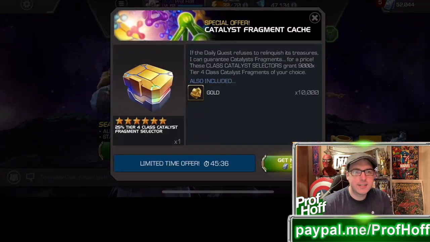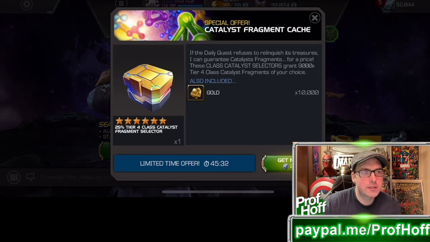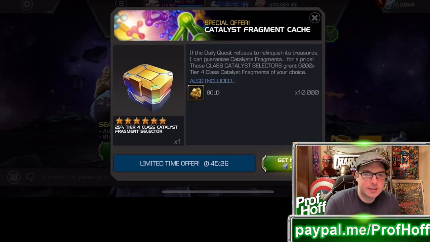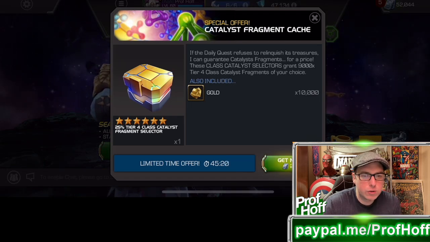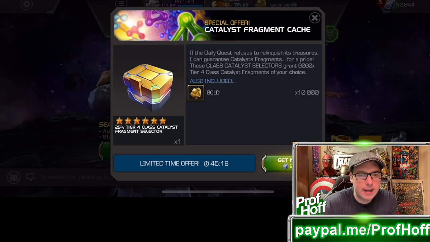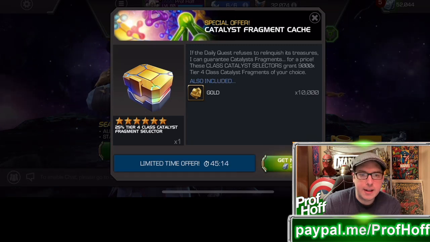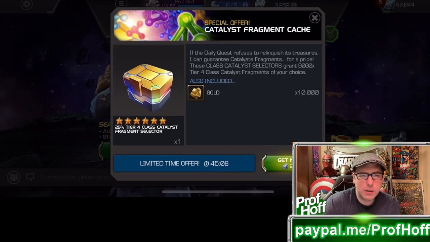So, this is what pops up. And of course, what is the first thing that most summoners' eyes go to? It's the amount of stars. It's the 6 stars. Why in the world are there 6 stars next to a 25% Tier 4 class catalyst fragment selector? I seriously have no idea. I'd love for you to tell me. And even though it is never healthy to speculate, the reason really doesn't matter. The bottom line is, take it away.